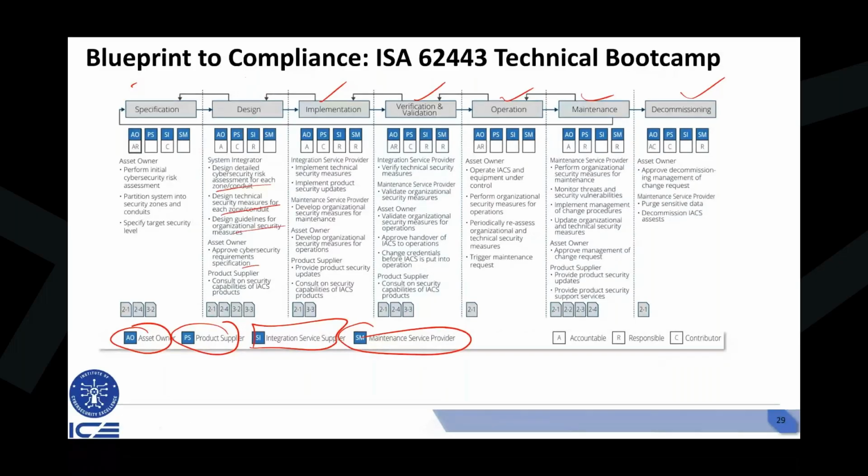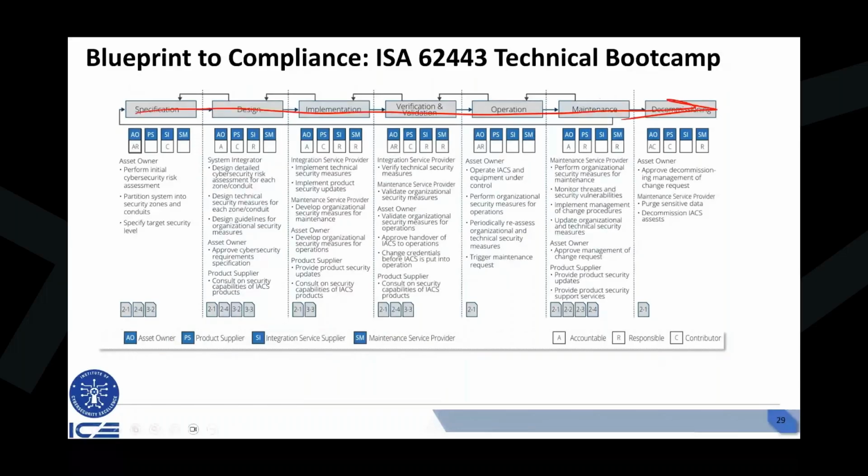What is important to note over here is that this will be a very practical way of how you take it through the complete life cycle of your cybersecurity, starting with the assessment and the design and implementation and all those things. It also refers, on the bottom you can see, which of the 62443 standards is applicable for each of the life cycle phases. You can see 2-1, 2-4, 3-2, 3-3 here. In the implementation part, 2-1 and 3-3 is important.